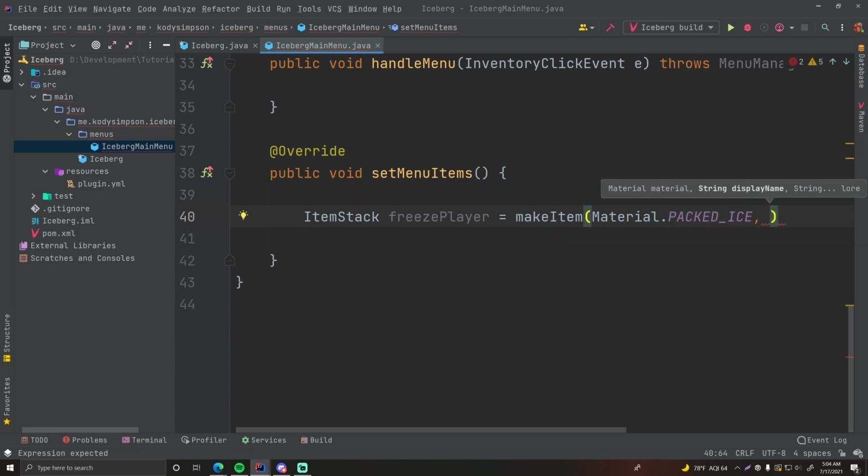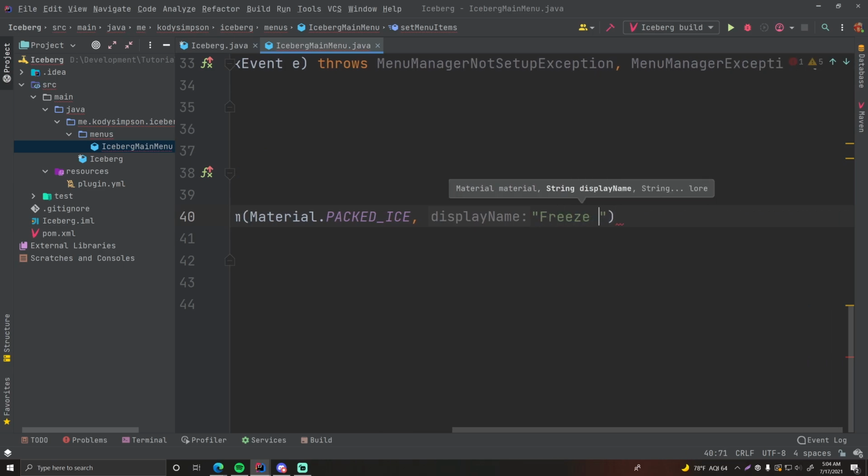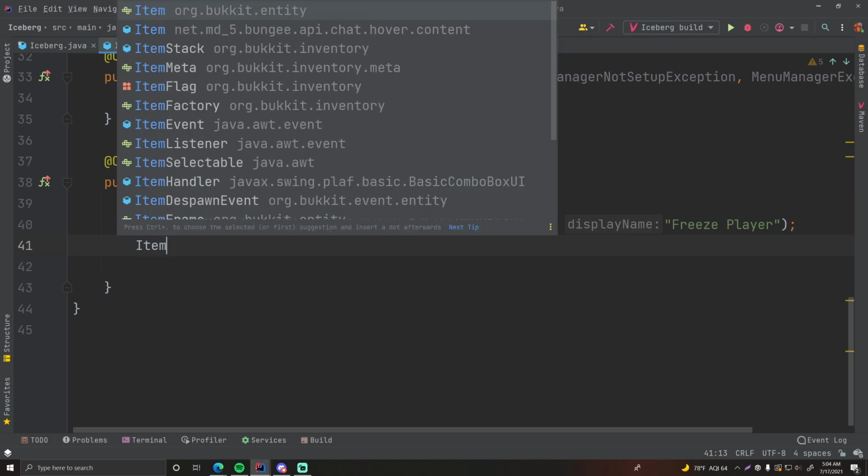The second option will be the display name of the item. So in this case, we'll call ours, let's say, freeze player. How about that? And this one is optional. The last one is a varargs parameter, and you can specify any lore for the item if you want any lore to appear under the item. So pretty simple, right? That's how you can create items using the makeItem utility.